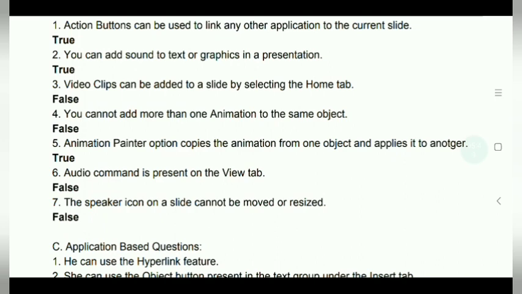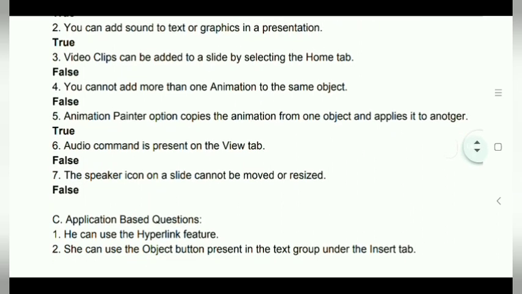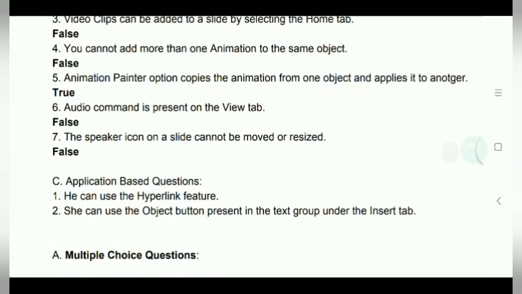Now sixth, the audio command is present on the View tab. So where is the audio command present? It is present on the Insert tab once again. So the answer is false. This sixth statement is false. Now seventh, the speaker icon on a slide cannot be moved or resized.